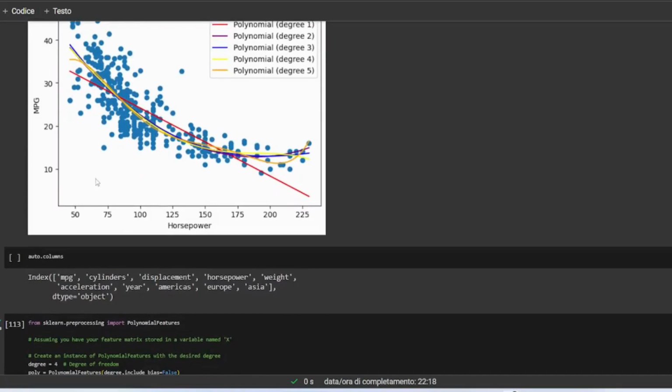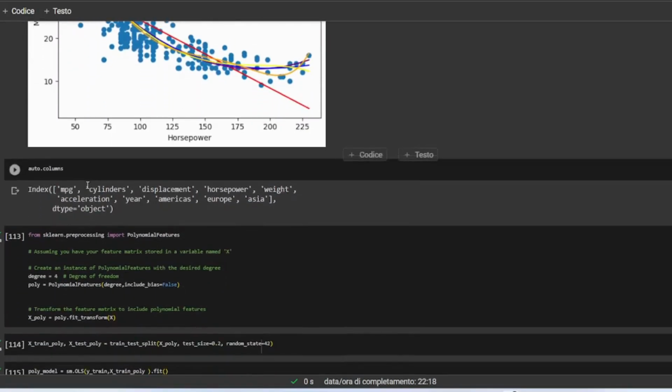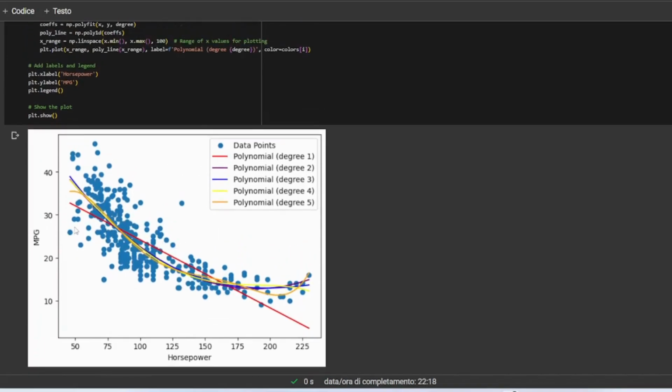On the polynomial model, as you see here, we have different degrees. Degree 1 is the linear relationship. Degrees 2, 4, 5. As you see, the more the degrees rise, the more the shape goes through visiting each of the points.